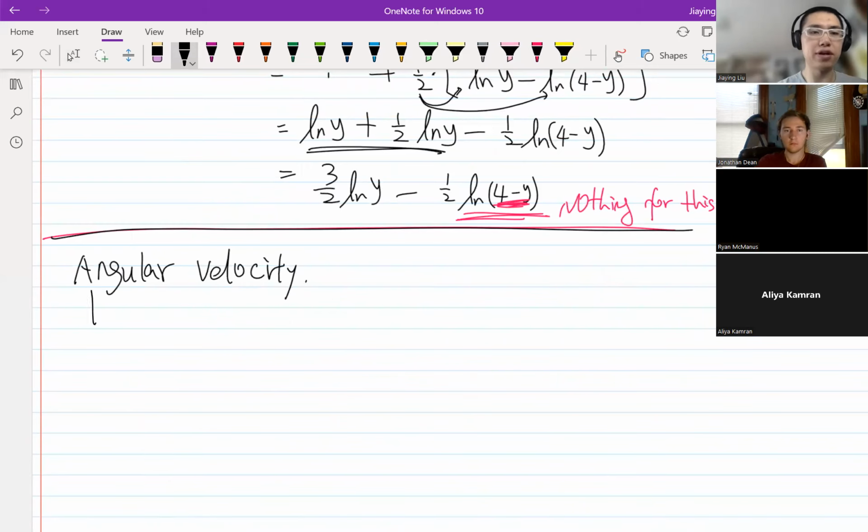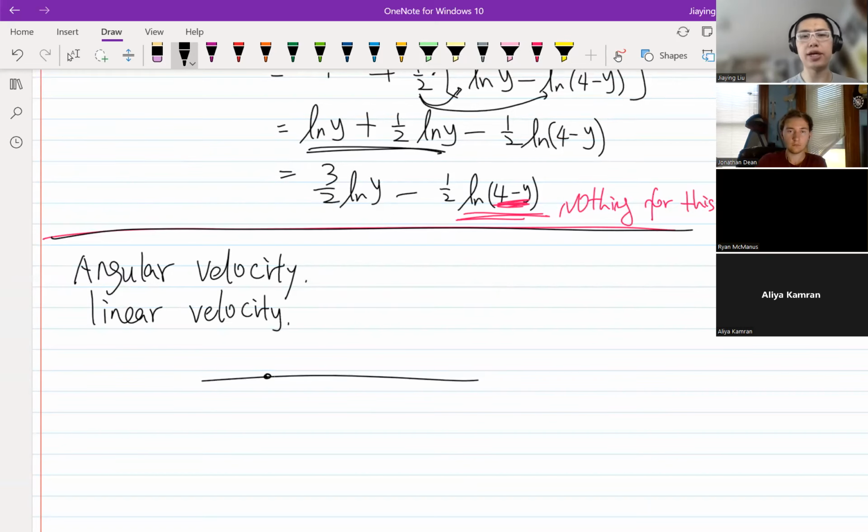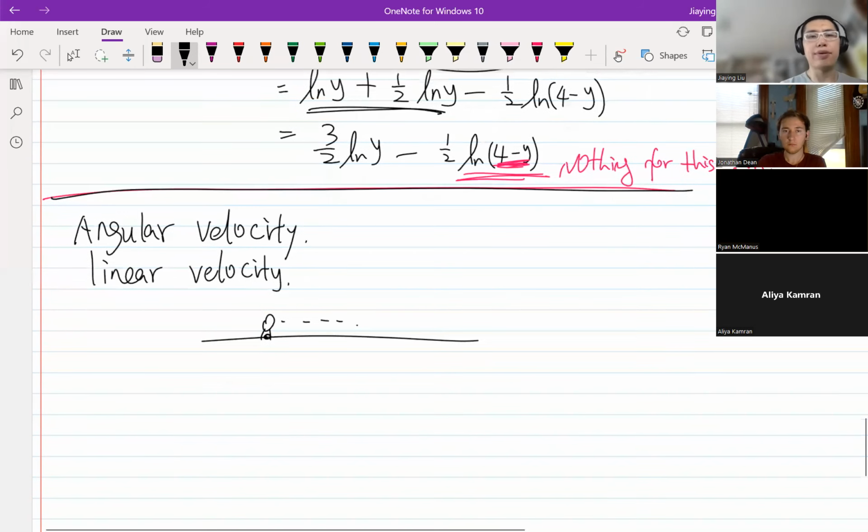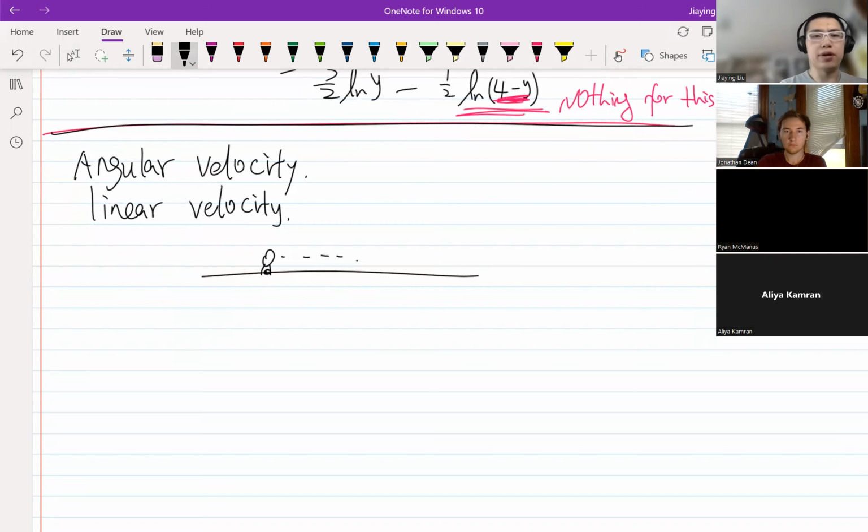And also linear velocity. And we are all familiar with the velocity, right? If we have a particle traveling on a straight line, then we can calculate how fast the particle moves by finding the distance and dividing by time. So that's the speed, or if we consider the direction, that's a velocity. But what is the angular velocity? Well, in that case, we can consider a particle traveling on a circular pathway.